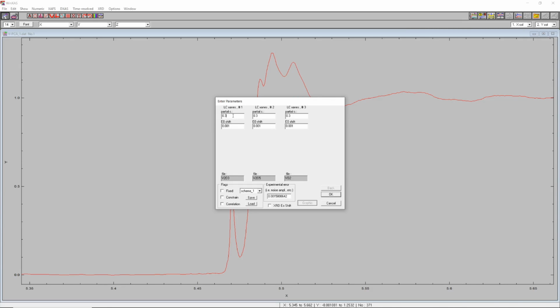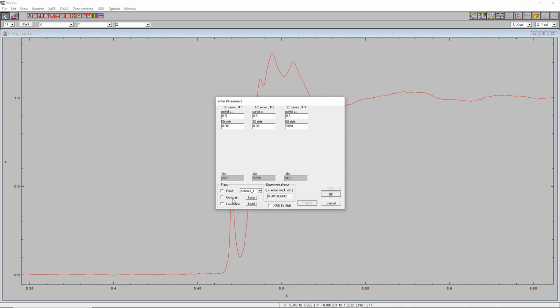Anyway, since we are using this macro that we are currently recording not only for those cases where all three phases are present in the samples, but also for the first and the last spectrum, where we start with V2O5, where we only have V2O5 present, and we end up with V2O3, we want to use the same macro in all cases. So we do want to constrain those parameters to avoid, for instance, the concentration exceeding 1 or being below 0.